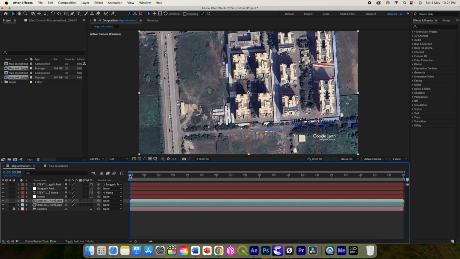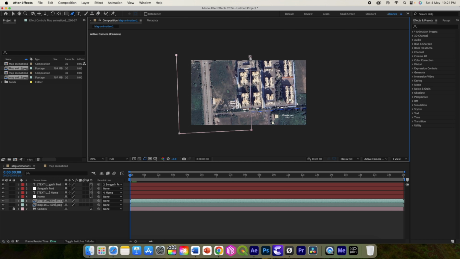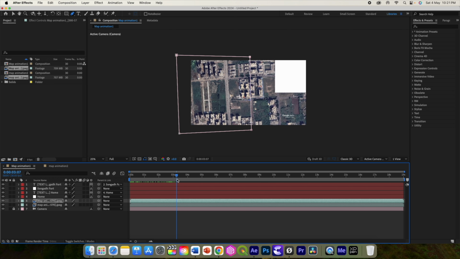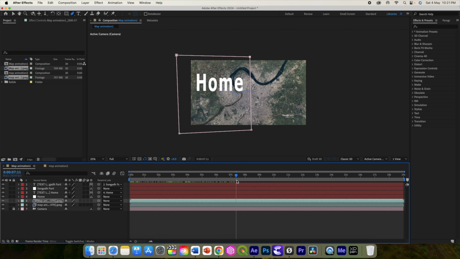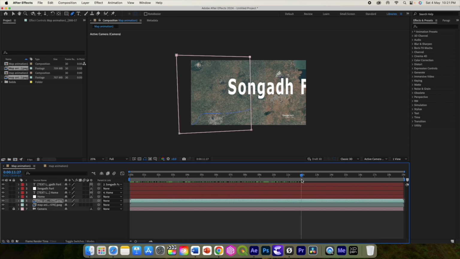Now we are going to draw a mask using a pen tool. So select this layer, select this pen tool and draw a mask over it, just like this. And you won't believe this, guys, it's done. Our travel route is moving from its origin to its destination. I mean animating. A quick and easy method to animate, isn't it?